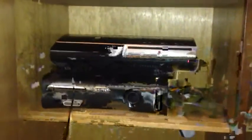Okay, I apologise for the quality of this, but I'm going to show you some of my consoles with this. First, I'll show you these ones. As you can see, I've got my PS3 original fat. Not the original that I wanted. I would have preferred the 60GB, but I can't really expect to get one of them working nowadays because you just can't find them. And an original fat Xbox 360.